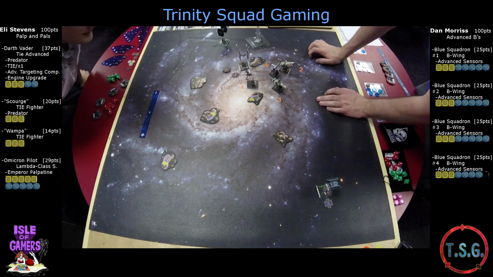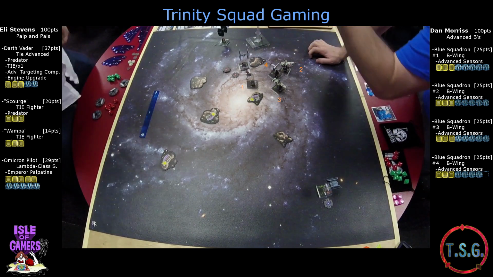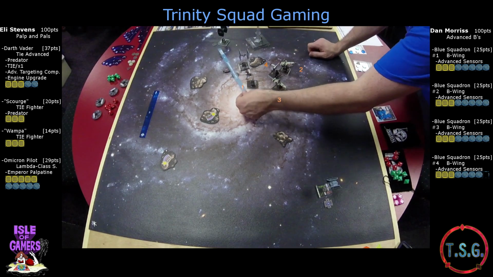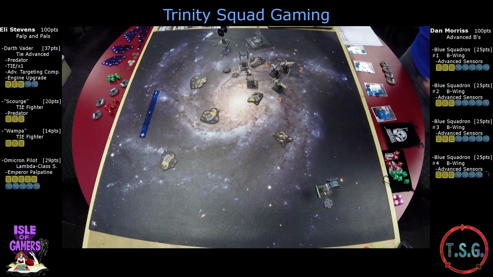But we'll see that later. So what do you think of this right here, Vader going super far, trying to get back into the fight? I saw he just target locked, then barrel rolled out because he's not going to be shooting, so he just doesn't want to be shot. Yep, and it's better positioning, which is completely fine.